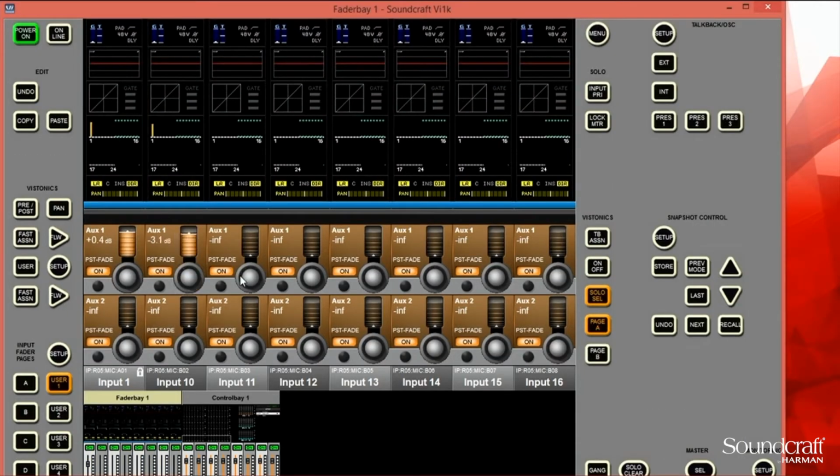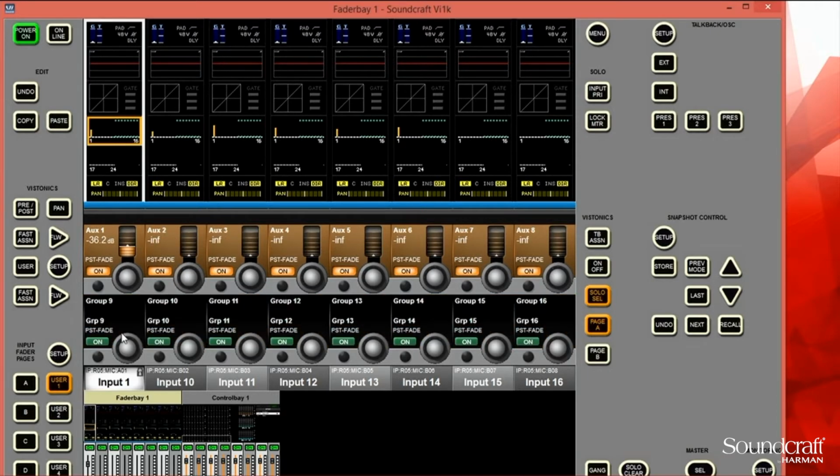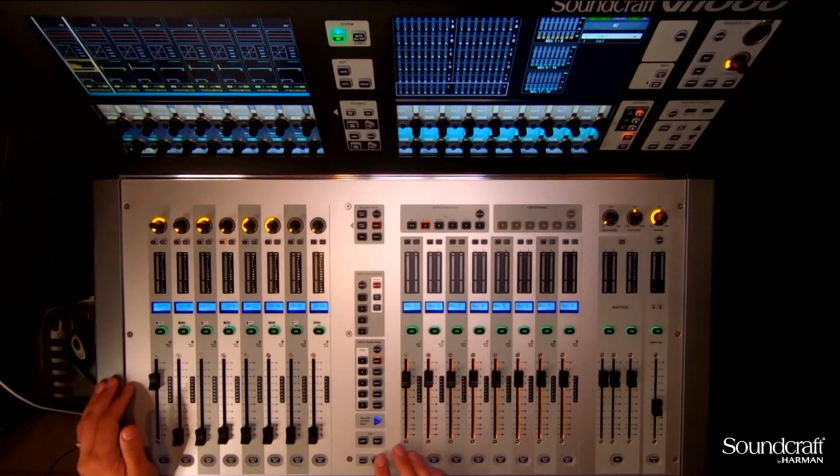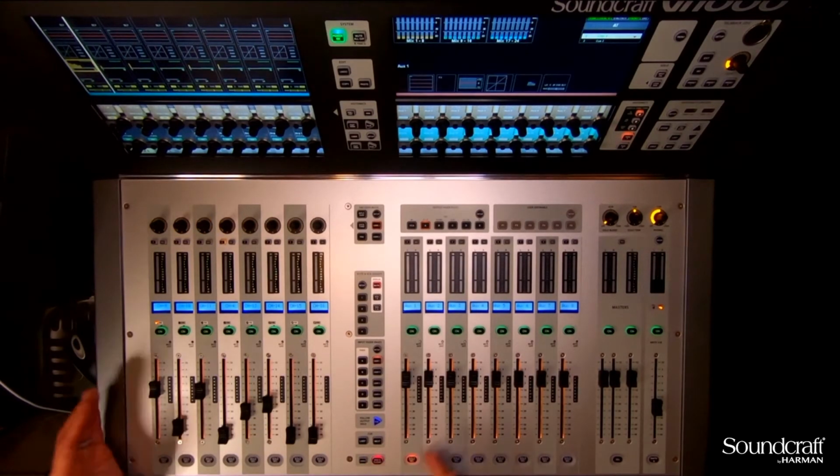So now we're sending to aux1, right? Or we can say we want this specific channel to different auxes, like that. So that's one of the features of the rotaries, or what we can use rotaries for. But obviously the most common way of doing it, and the nice way of doing it, is to use flip to faders.